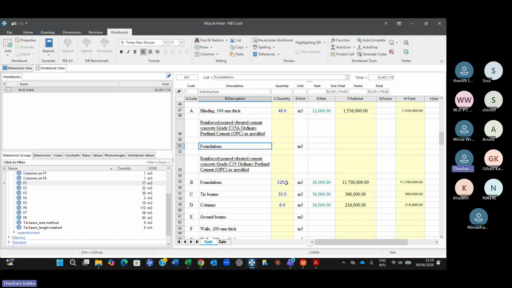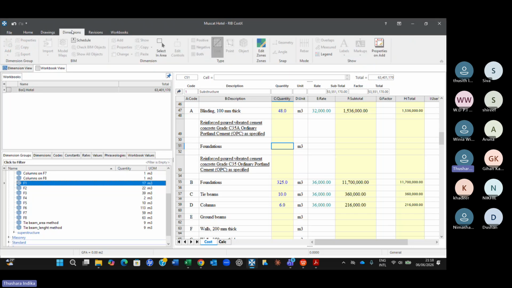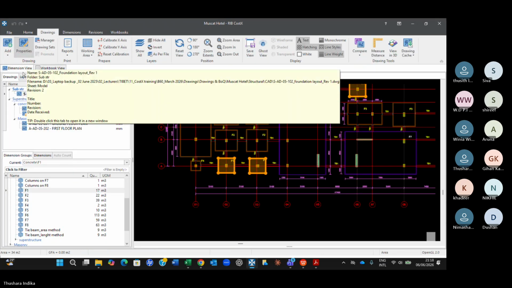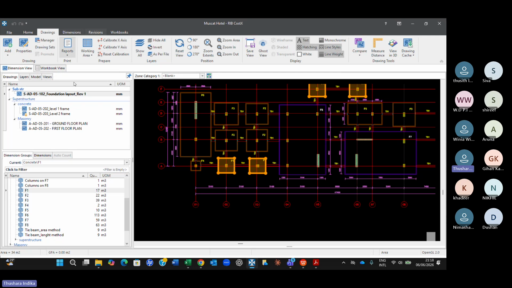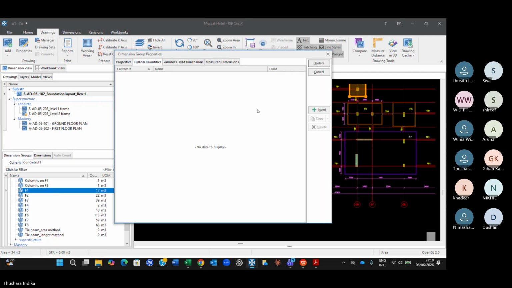I know we have taken the full quantity here, right? That's okay. We'll see how we can do the adjustments. And now we have to do foundations more than 700 or above. And we are going to introduce a new parameter like what we did. Right. Now you go to drawings or dimensions. Okay. Go there, double click. Now you are going to introduce custom quantity. We are going to introduce custom quantity called, what do you call it?